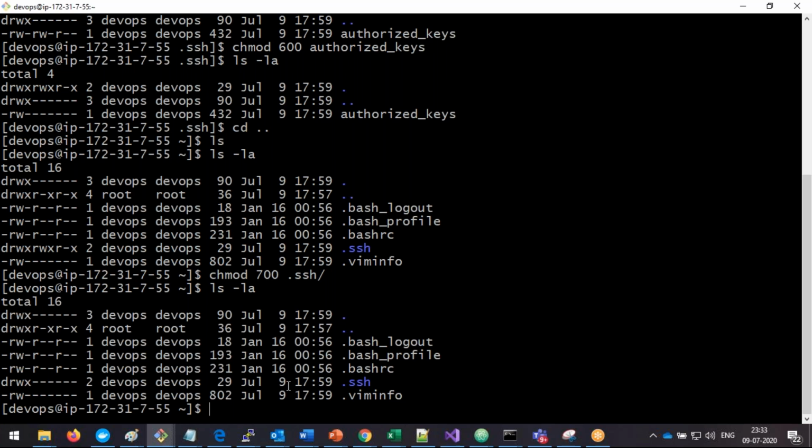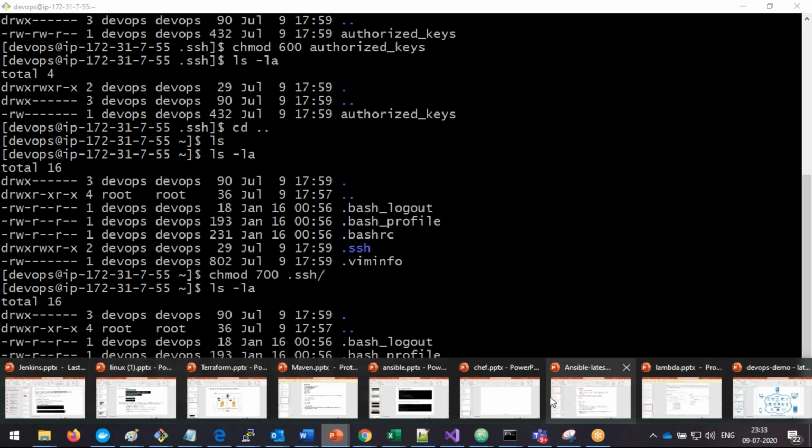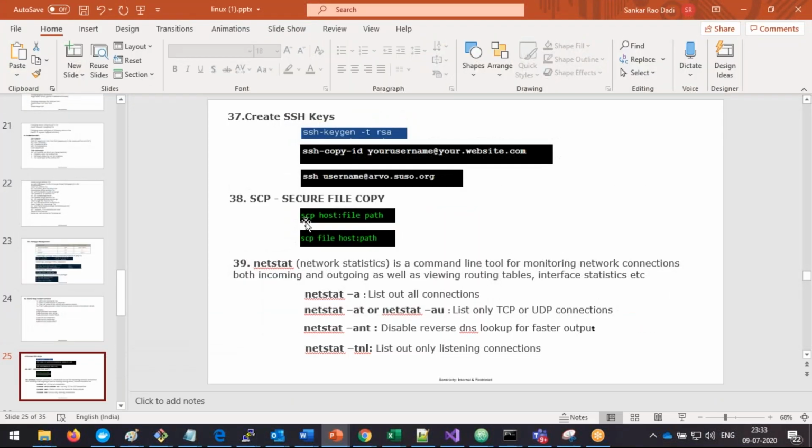Then my requirement is I want to copy content from one server to another server, copying data between the servers. Now the data has to be copied securely. There, SCP is the command. From the SSH side, secure copy. Secure copy is the command to copy data between the servers. So now the syntax of SCP is SCP, the file, the host and the path. Right. So now let's go here.